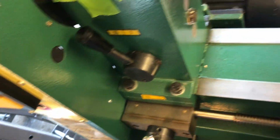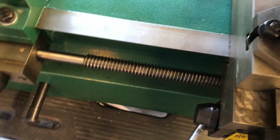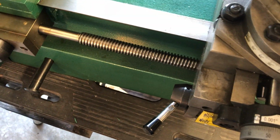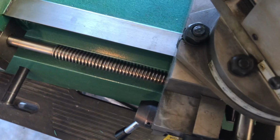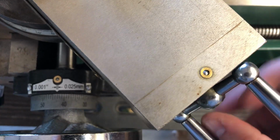Right now, obviously I've got the milling head taken off, and I did cover that with some plastic tape or some masking tape so I don't get chips into the gearbox here. I think I might have accidentally bent this lead screw. This is the main carriage lead. I don't know, it feels okay now, so it's probably fine. But I should be able to, it's sort of hard to do it with one hand. But if I engage, I've got a hand screw way over here. Yeah, so I need to grease everything. There's little grease fittings here. I need to get some 20 weight non-detergent oil, which I don't think I have in stock.